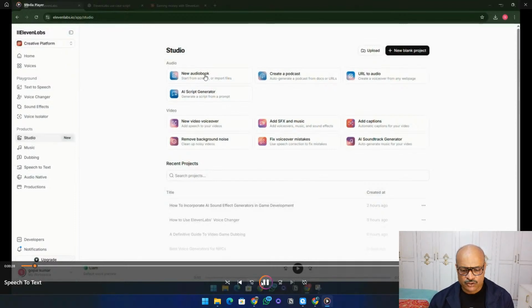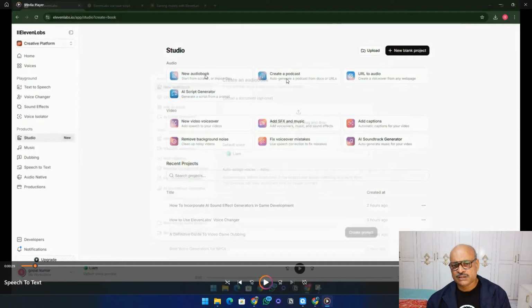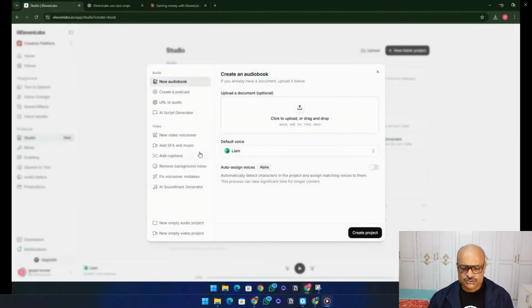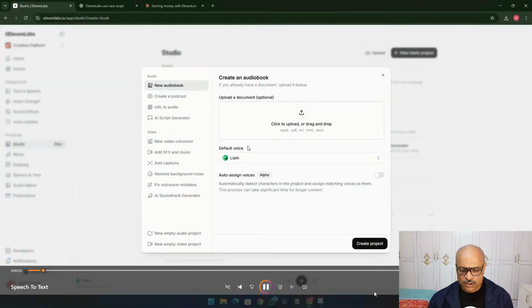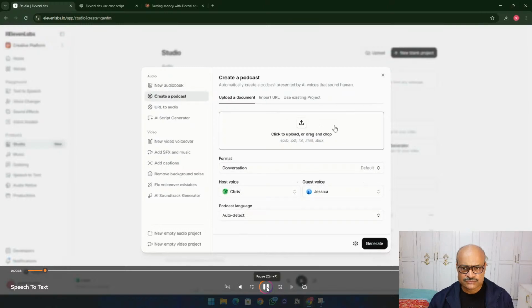One thing more. After audiobook, the second option is create a podcast. But you also can't create a podcast without a paid version. But I can show you the process of how you can make one, if you have a paid one. So you have to go to the audio podcast button, click it, and after that, create a podcast. Okay, and then what will you do?